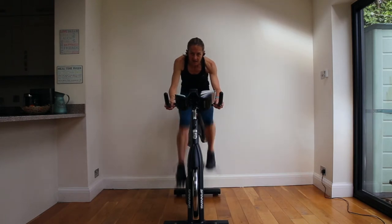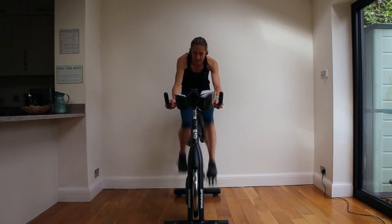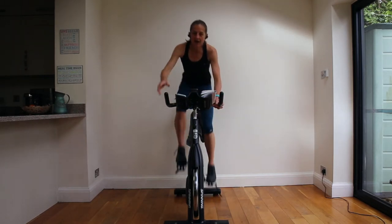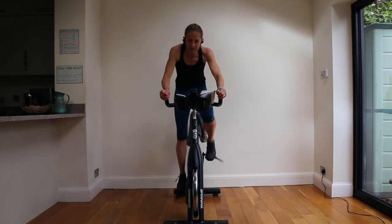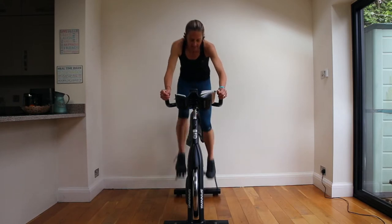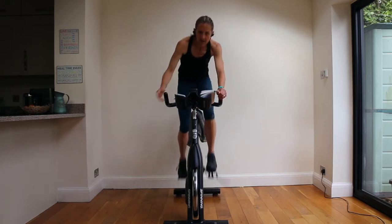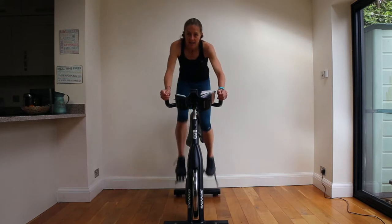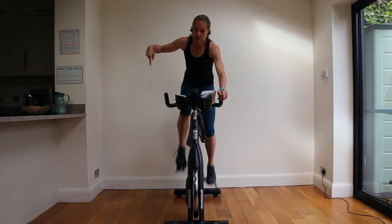Maximum 110. Pull it back, up, 70 to 80. Breathing, weight over your pedals, bending from the hips. Add a touch more. Second interval coming up. Ready? 3, 2, 1, drop. Let's go.